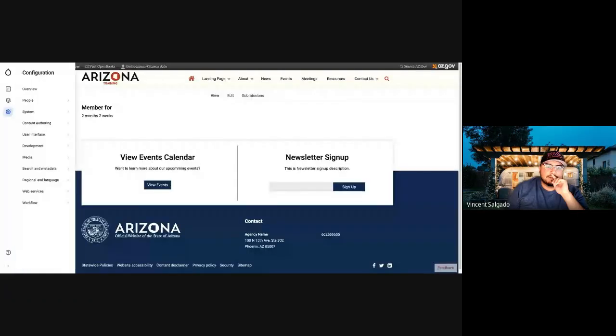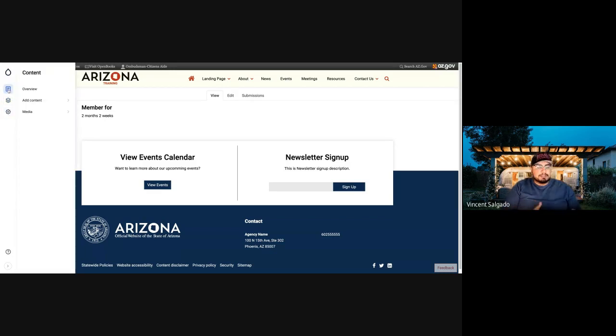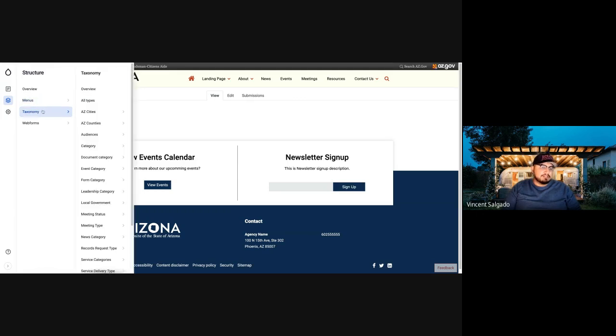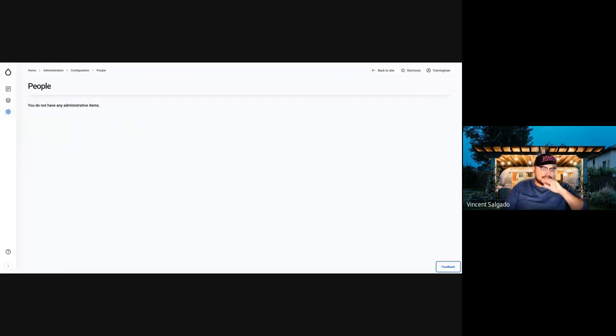Let's go back to the website. Again, when you logged in, you obviously have your admin bar here to the left. It's very similar to how your last websites worked. You have your content overview pages where you're able to add content. There's a structure section where you can mess around with the menus and categorization, so you can see the different taxonomy used throughout the website. Last, you have the settings page here. Don't worry about this, you actually can't access anything. When I click on this, all it's going to do is take me to this item. You don't have any administrative items. It's just a permissions thing.